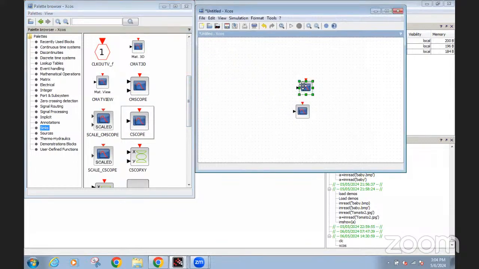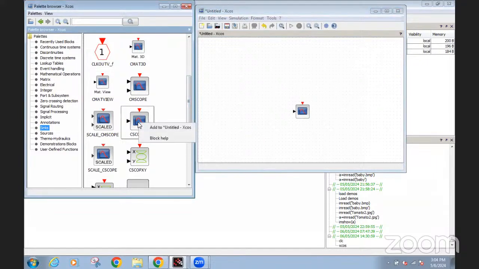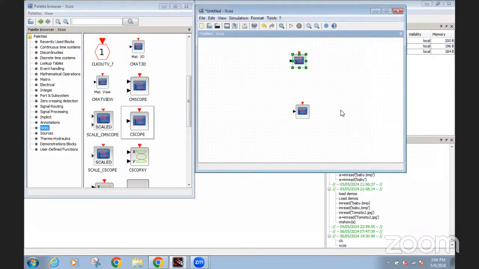It is up to you whether you drag it or double click and add to untitled Xcos. You can also create a copy and paste. If you require three CSCOPEs to display your result, just drag one and then cut, copy, paste.